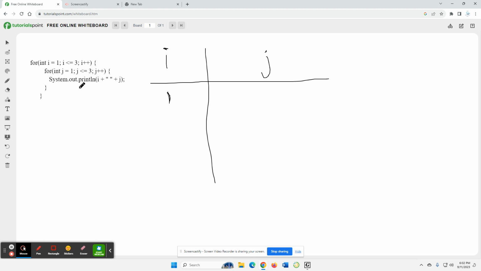So what are we doing here? We are creating another loop, j. j starts at 1. So we go inside the loop, j starts at 1. We check, is j less than 3? Yes, j is less than 3. So we don't execute the update yet, because we have to execute whatever is inside the code first. j starts at 1. Let me just write it here. j starts at 1. What do we do? We print out i plus j. I'll just draw it here. I'll just say output right here.